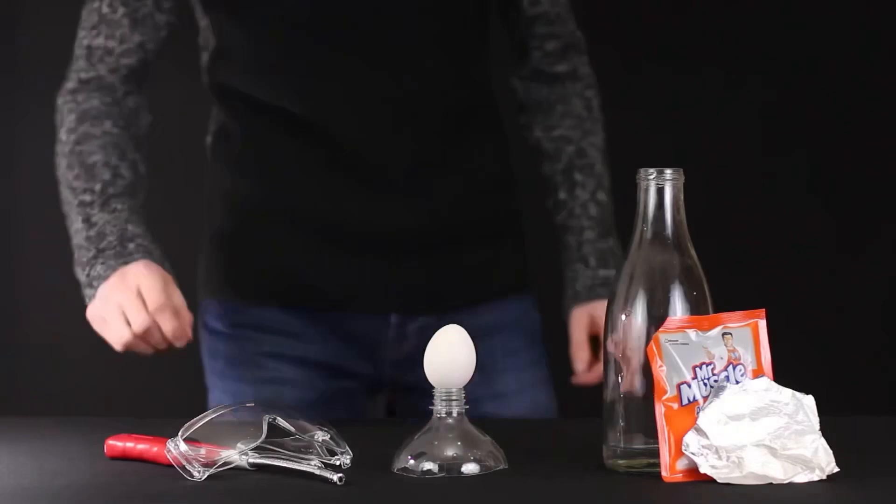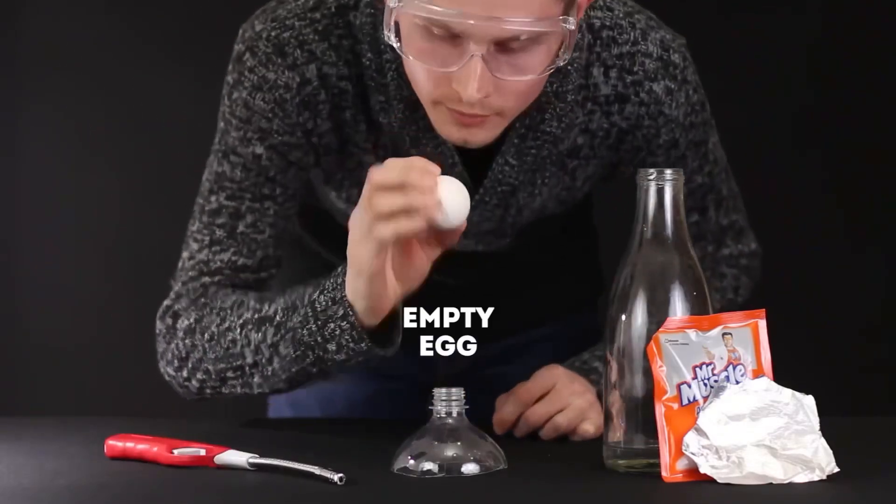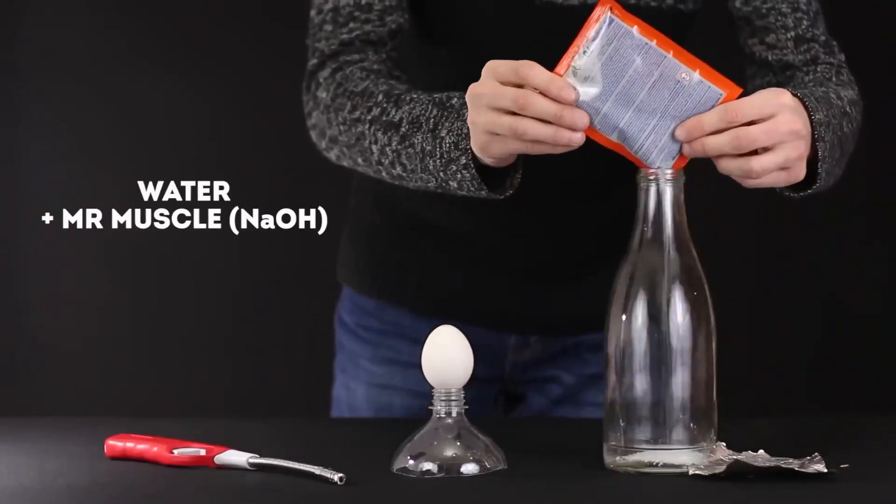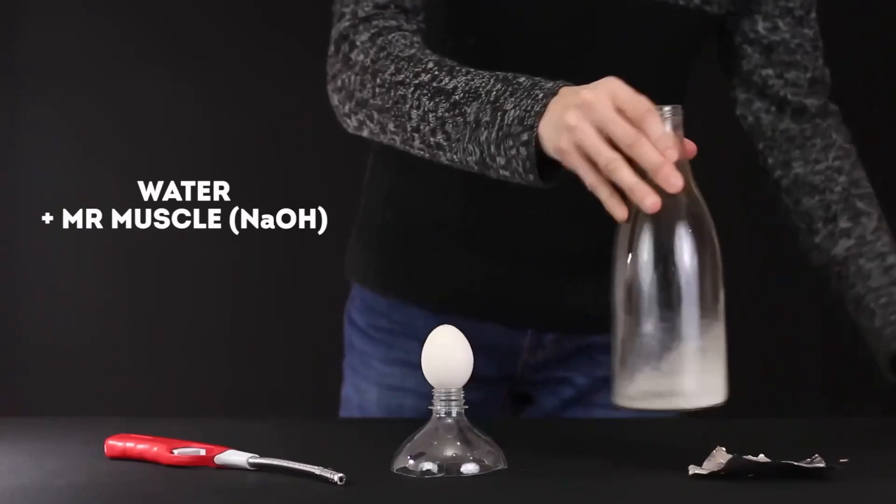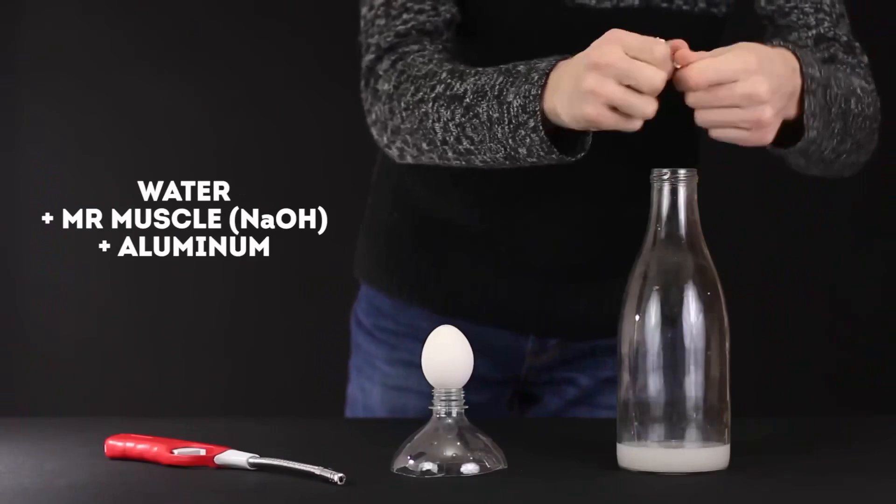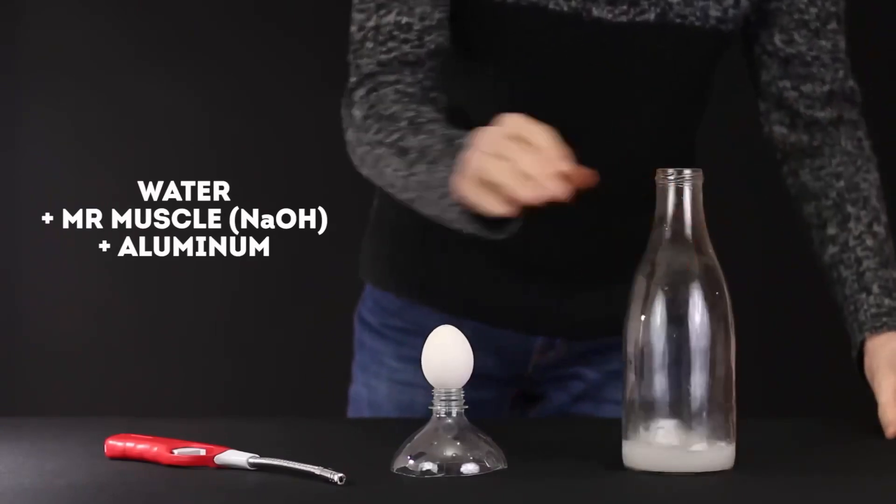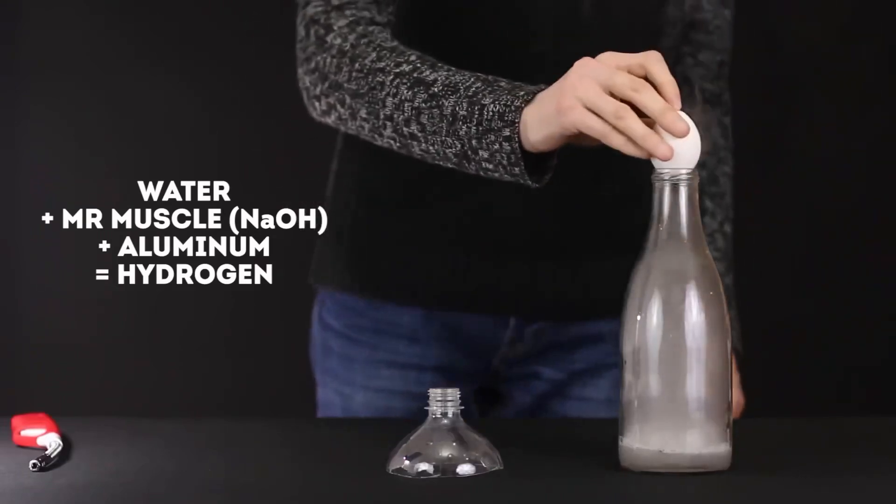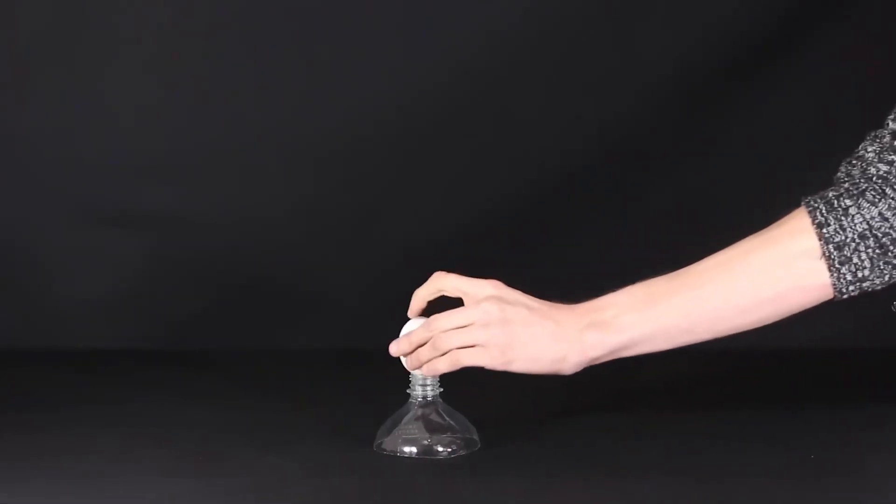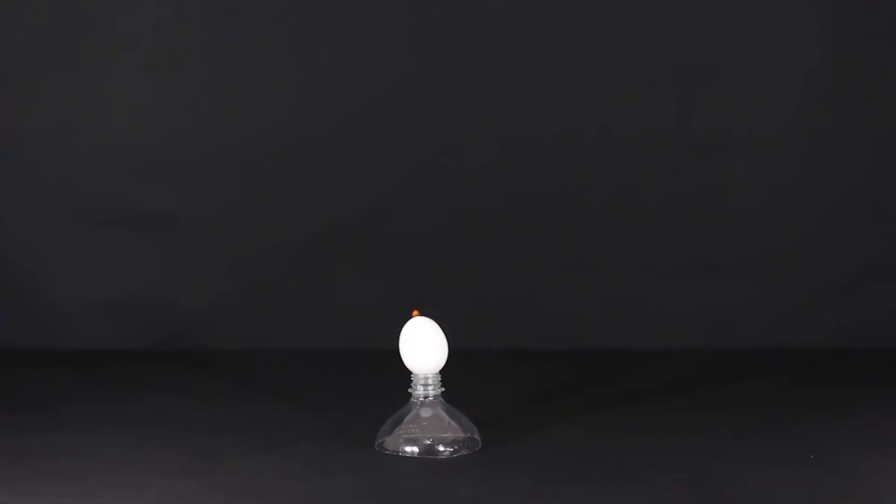In this experiment we're working with chemicals, so let's not forget about our protective equipment. Let's take an empty egg as in the last experiment, as well as alkaline pipe cleaner, water, and aluminum. We dissolve the alkali in the water and add aluminum to start the chemical reaction. When the hydrogen vapor starts coming out of the neck of the bottle, we will plug it with our empty egg so that they accumulate inside the shell. Now we will install the shell on the stand and ignite the gas that comes out through the hole.